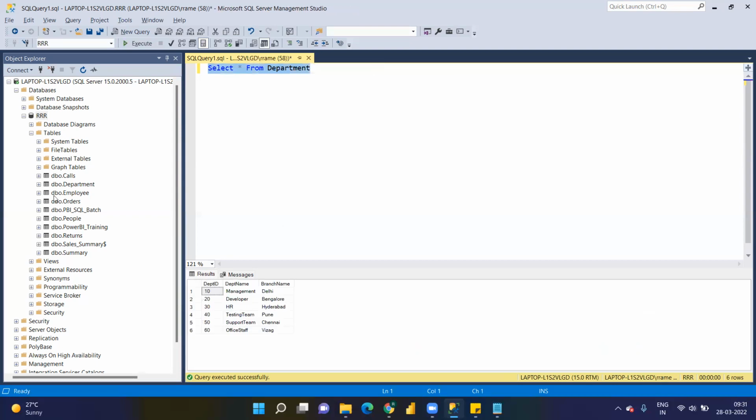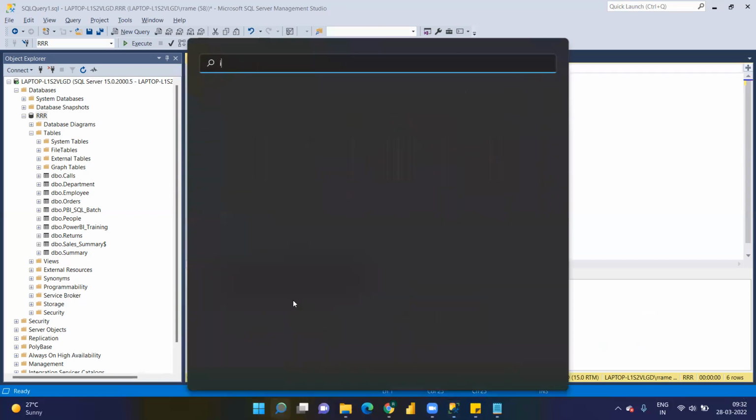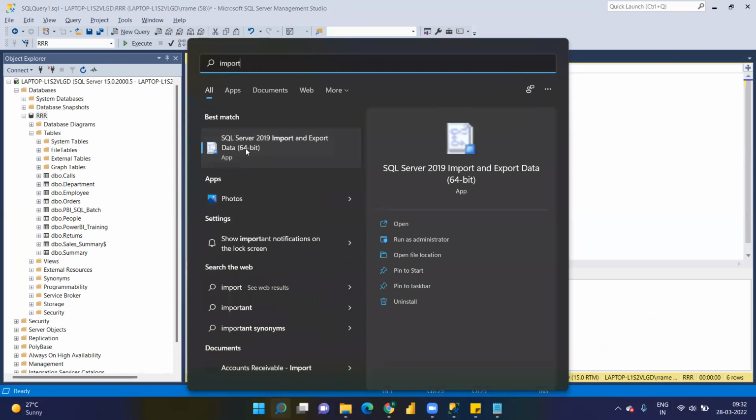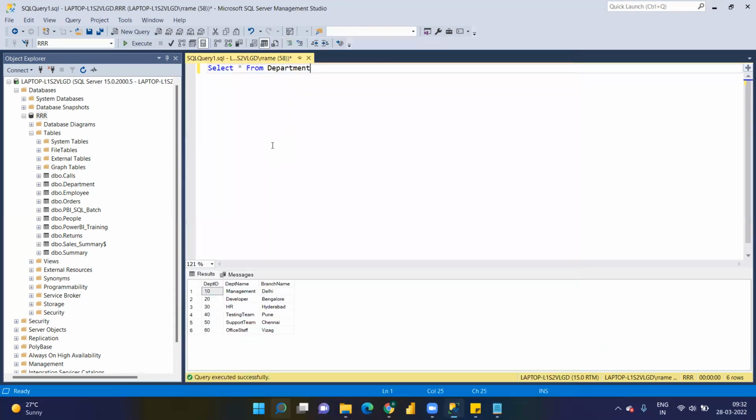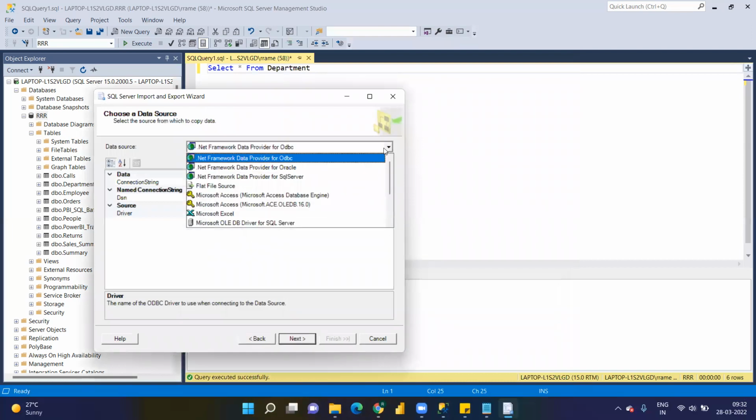Okay, how did I get these tables? Okay, what you have to do? Go to the start menu, type import, SQL Server import. So the data source would be, choose a data source. We are importing Excel into SQL now.